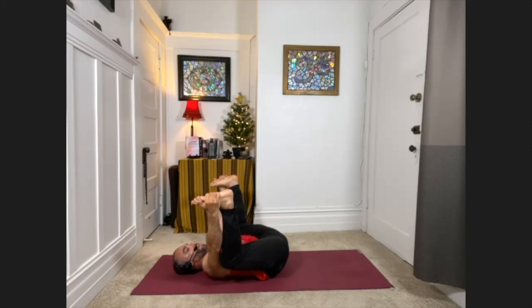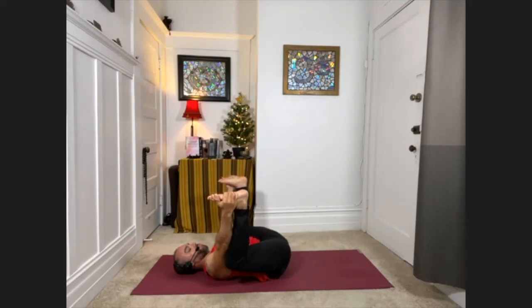Good. Happy baby pose. Now, your lower back is probably popping up off the ground here. That is completely normal. If you want to try to maybe give a nice stretch to your lower back, you can think about curling your lower spine back down to the floor. This will also deepen the stretch in your hips. Breathe. Relax any gripping or holding in the hip joints. Two more breaths here.